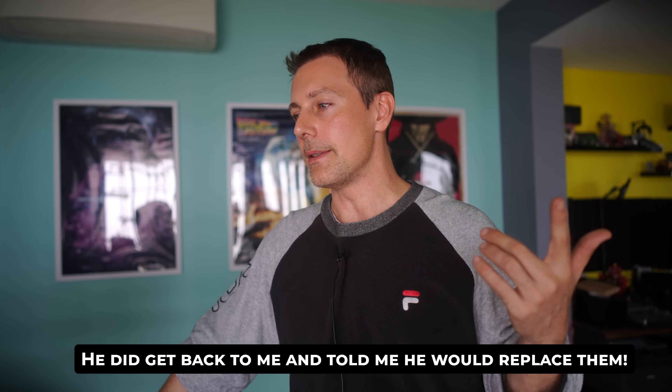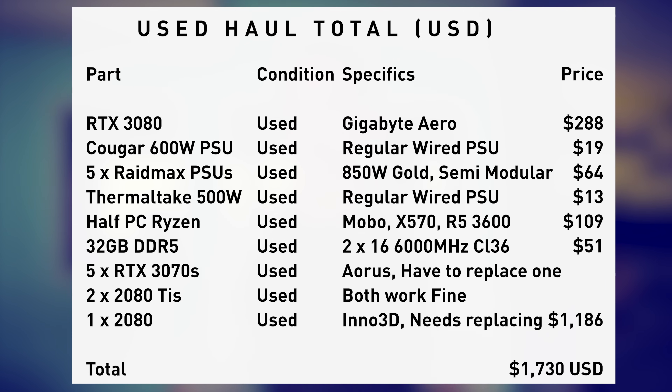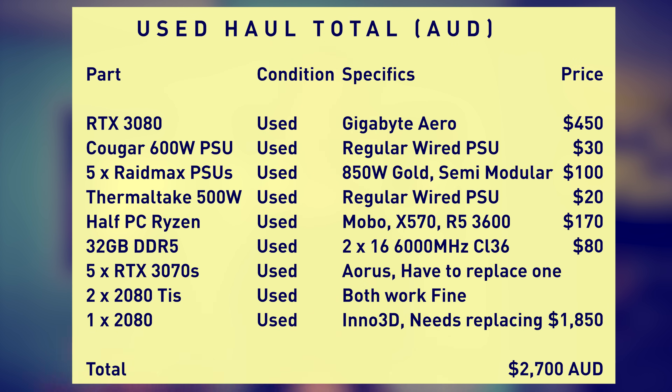All that aside, we've got the deals and I'll throw the tally of working parts up on the screen. Those GPU deals are pretty good considering a month ago GPU prices were expensive. I just got back from Taiwan where GPU prices are ridiculous — I've actually got a half-done vlog on parts hunting in Taiwan if you guys want to see it. I was waiting for Marco to get back to me on a GPU repair favor I wanted to include. In terms of prices over there, they were horrendously bad — surprisingly, since this is the place that makes the parts.